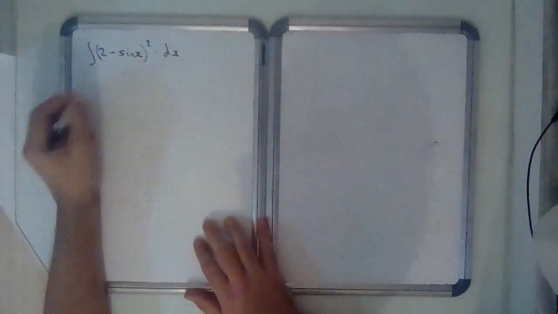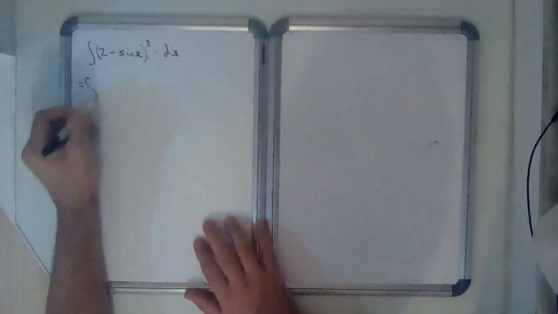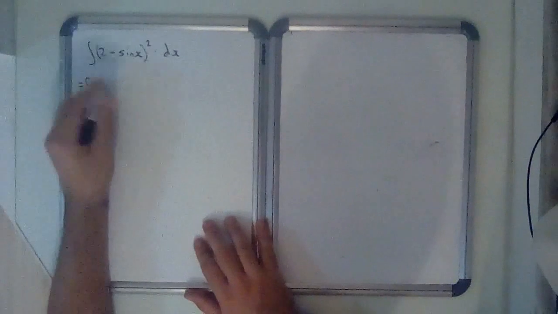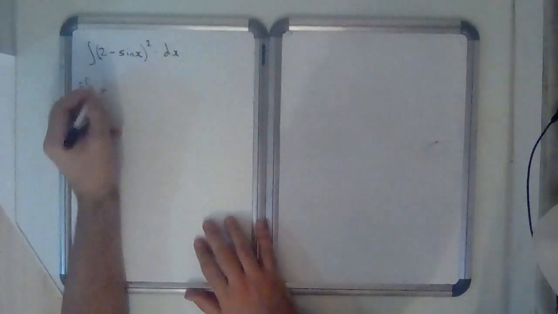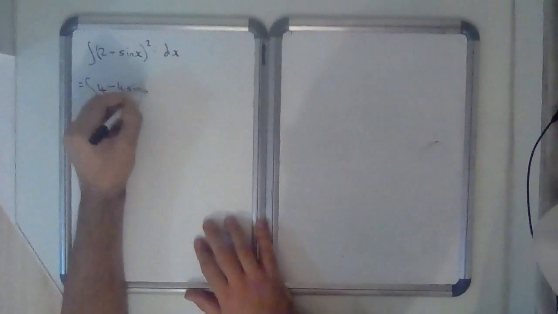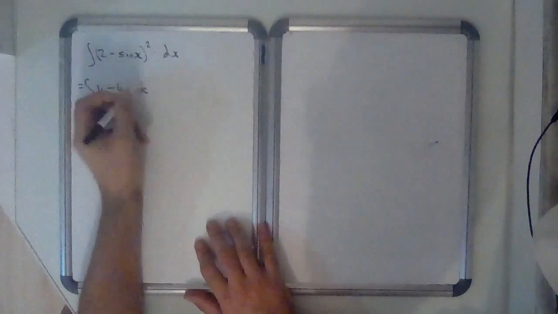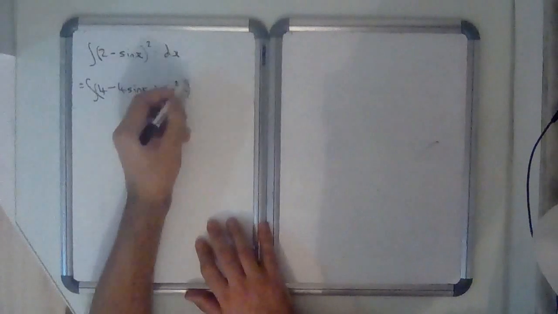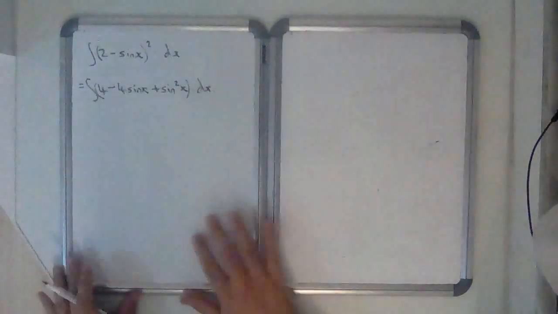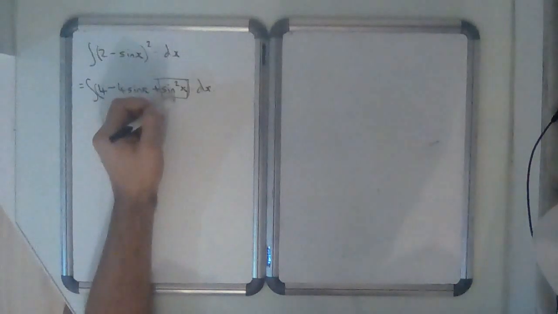So what I'm going to do first of all is a bit of expansion on that bracket. So equals the integral of, well, perfect square, so 2 times 2 is 4. 2 times minus sine x is minus 2 sine x, and there's going to be 2 of those, so minus 4 sine x. So both of these terms would be fine. The third term is the problem, which would be minus sine x times minus sine x. It's plus sine squared x dx. So what I'm saying is we need to try and reduce this to a double angle thing.